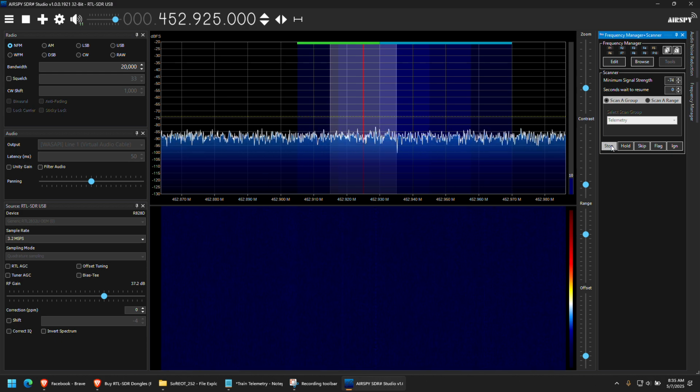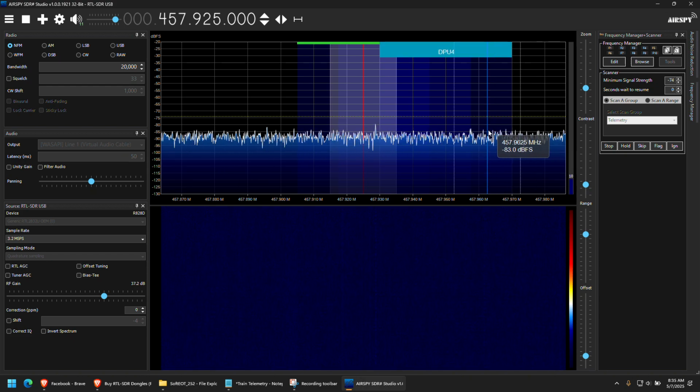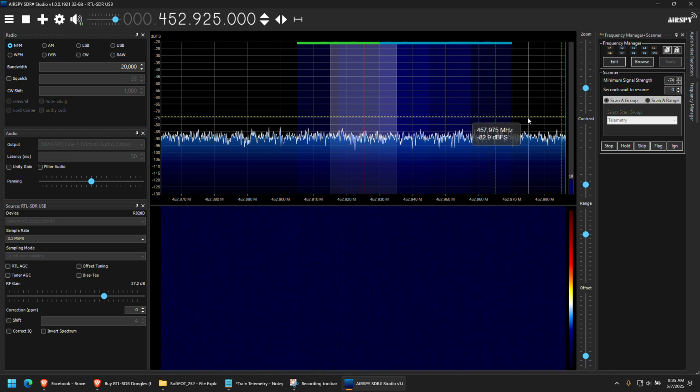So how do you know that this is scanning? Well, you know it's scanning because you can see up here this thing's going bonkers. It's because it's switching back and forth between the different frequencies looking for something. And a fatal mistake I made was that, see this little yellow bar here? That is represented by the minimum signal strength setting. If you don't set that correctly, if it's set too low, what ends up happening is the scanning doesn't scan because it starts picking up all this static. And so you want to make sure that that bar is set high enough that the scanner doesn't stop anytime some static happens.